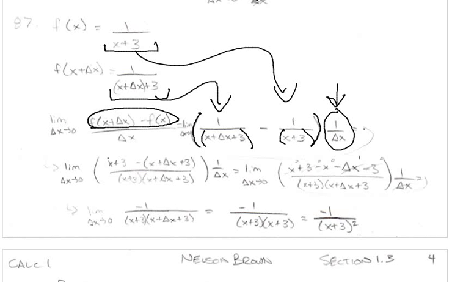So 1 times x plus 3 is x plus 3. 1 times x plus delta x plus 3 is this. Therefore, in the denominator, both will have factors of x plus 3 and x plus delta x plus 3. So they have a common denominator that can be shared between the two. And then I have this minus sign, right, that can be brought into the numerator of the second term. So then it becomes distributed, right, when I do my simplification. So this minus x plus delta x plus 3 becomes minus x minus delta x minus 3.